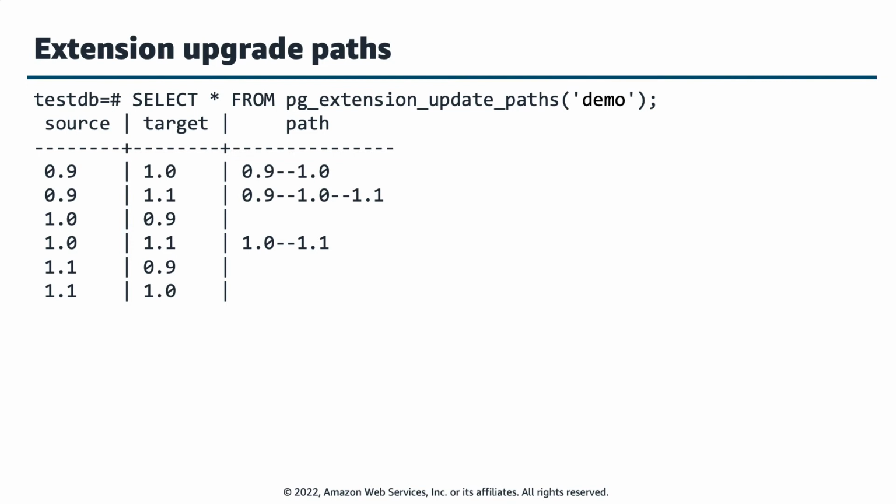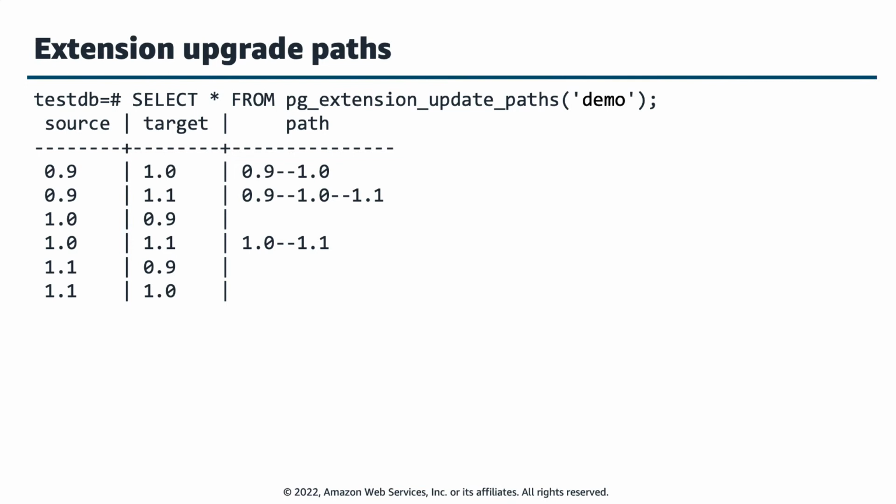And you would see gaps also, right? If an upgrade path is not available, it will show up as a gap. And there are some reasons, in some cases you may not be able to safely upgrade them. The only way at that point in time would be to drop the extension and recreate it. And in those cases, you won't have an upgrade path available.